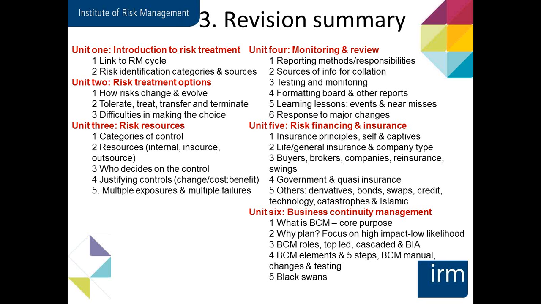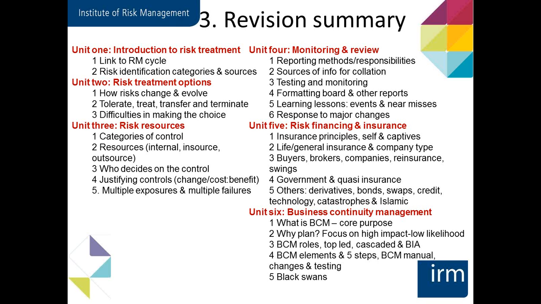So in a sense, Unit 2 takes the various different types of treatment that are available. Unit 1 sets, if you like, the context in which risk treatment occurs. And that, in a way, is the risk management process, the earlier modules, in fact, of the certificate and Module 3.